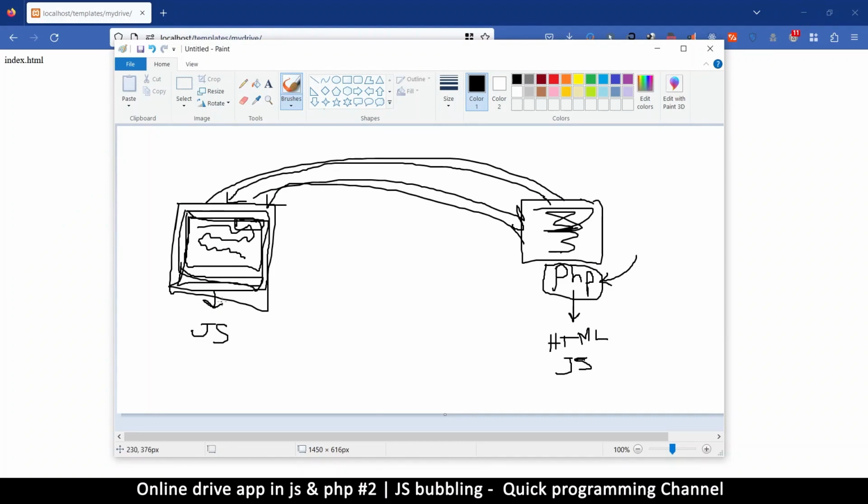Now, JavaScript has become very powerful over the years, to a point where instead of refreshing the page to get new information on your browser, you can actually use JavaScript to do this in the background in a separate process. It can make a request to the server, and PHP will run that request, create some new HTML, and then JavaScript will take it back without refreshing the page, and then it can choose which part of the page to edit with that new received information. So this is what we're going to learn to do.